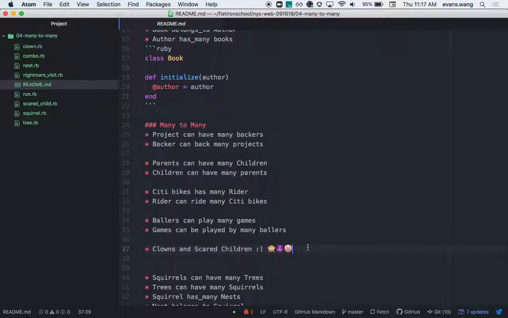So the current mod 3, usually I poll the audience and ask, can you think of some other examples? And they said, clowns can scare many children, and a child can be scared by many clowns. I was like, yeah, no, that works. Even yesterday, in the one-to-many relationship, I started off with some stupid stuff. I said, a sick person can have many diarrheas, and each one of those bathroom incidents belongs to a person. Anyways, it models real life.